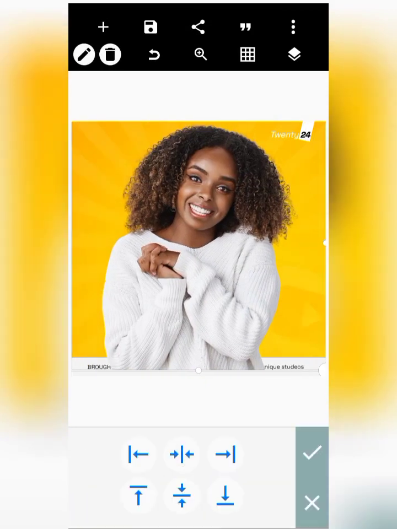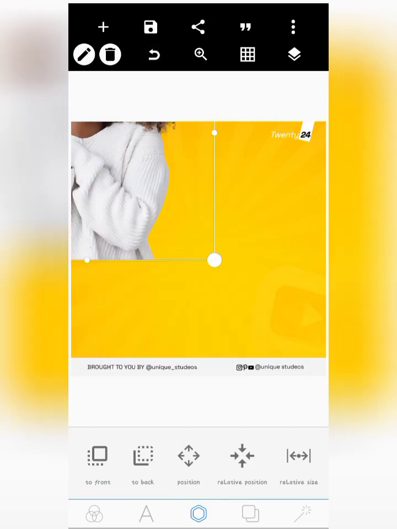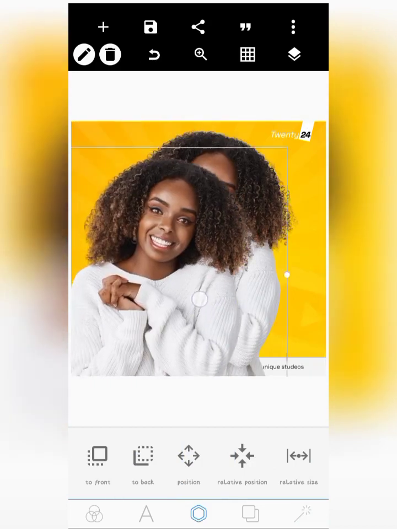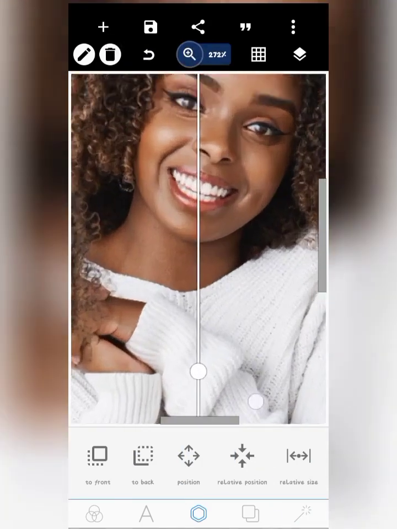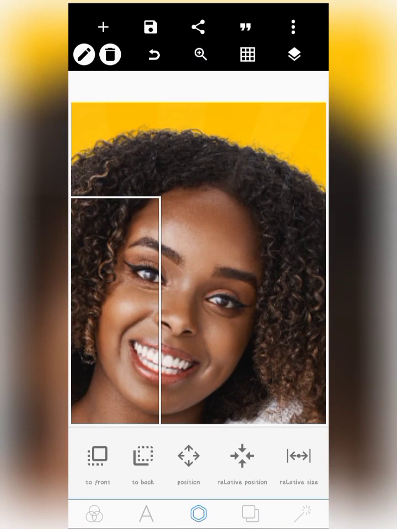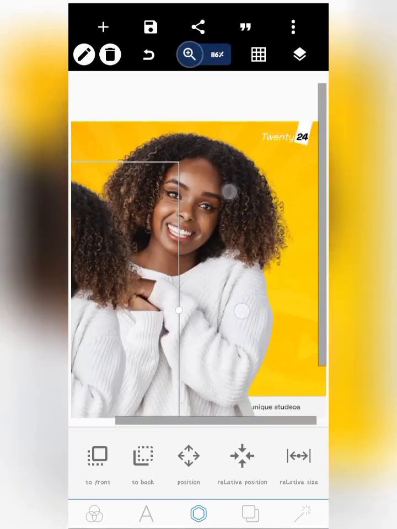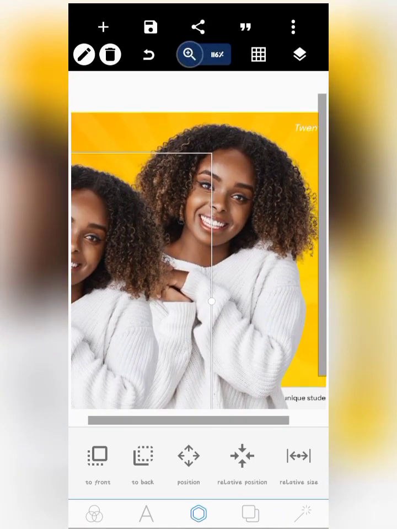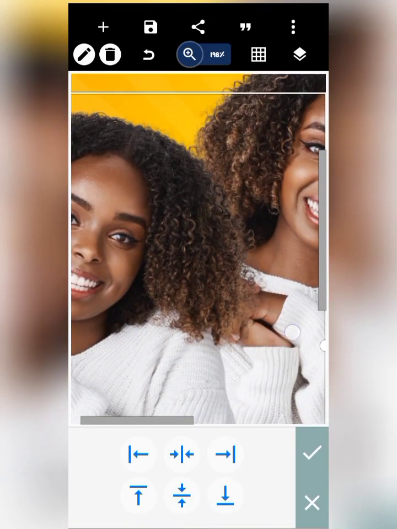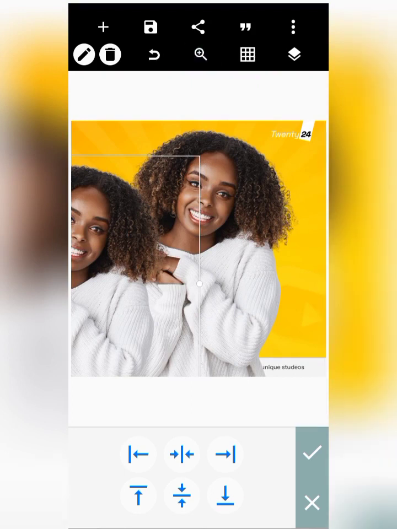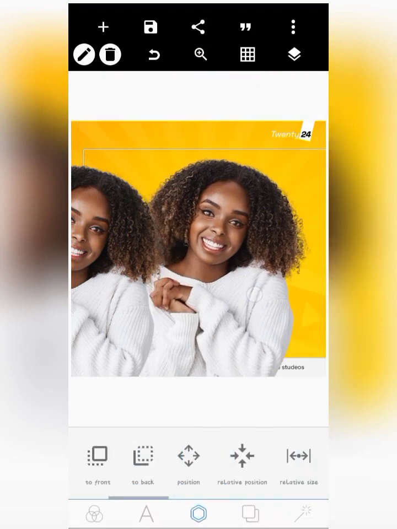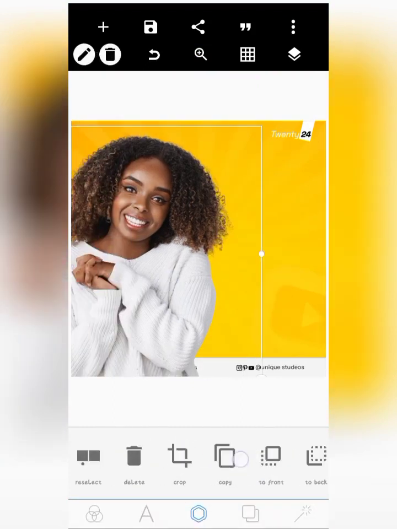Can you see the difference of what we did? Let me undo. I wanted to show you the difference. Can you see the one I brought in? It's kind of blur, and look at the one I copied, can you see that it is kind of sharp? That is the reason why when we increase the size of an image or picture, we tend to delete the imported one and retain the copied one, just to keep the quality. So I'll delete this back.